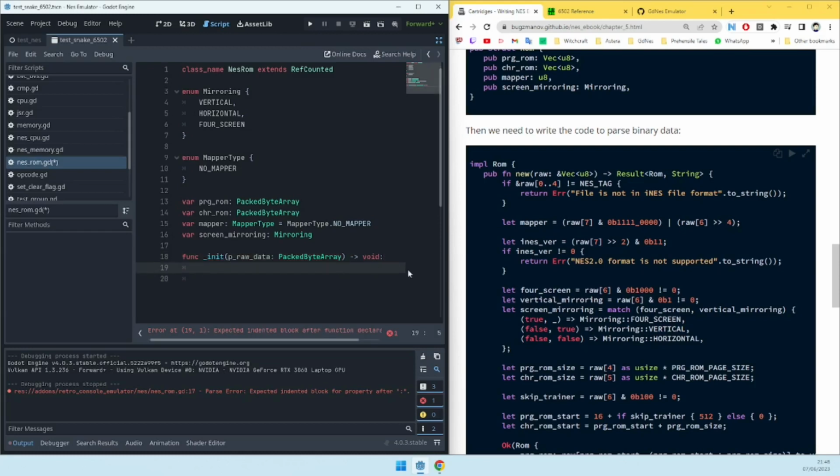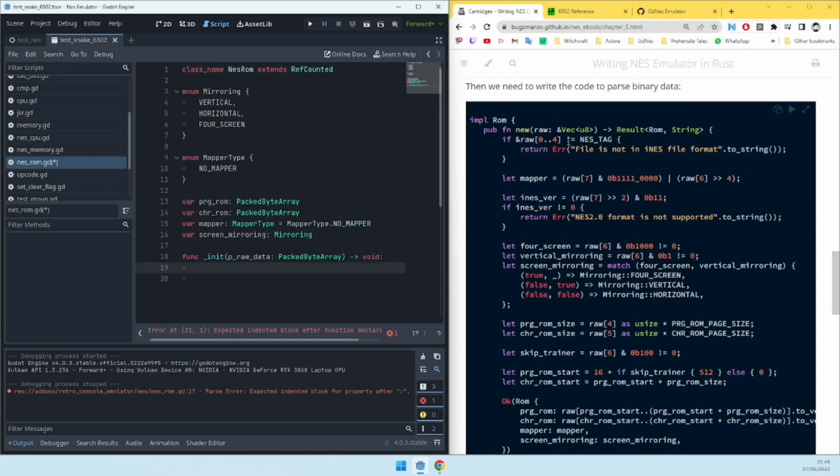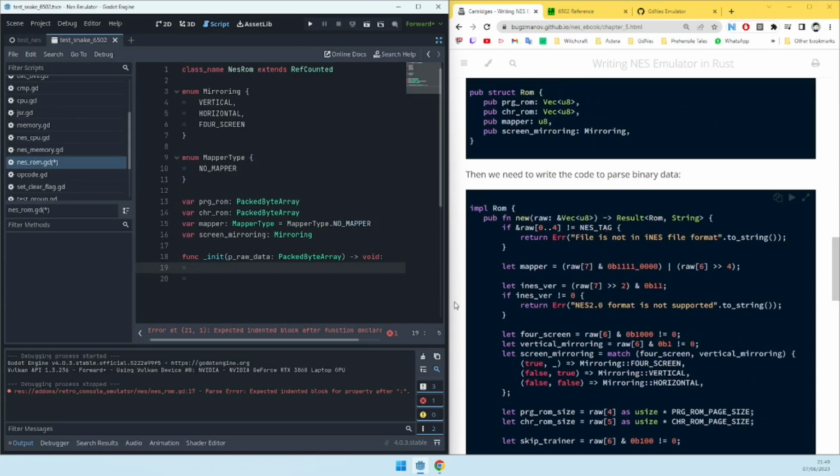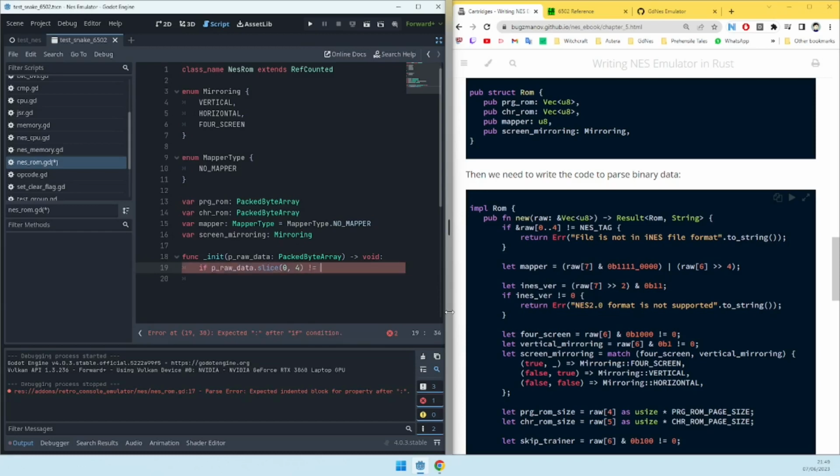So it is getting a slice and comparing it to a constant. If the raw data slice starts at 0 and ends at 4, not equals NES tag, which we are going to define right away using underscore.